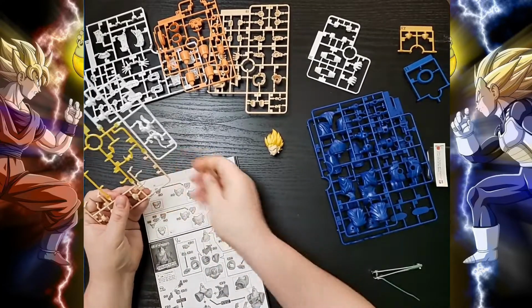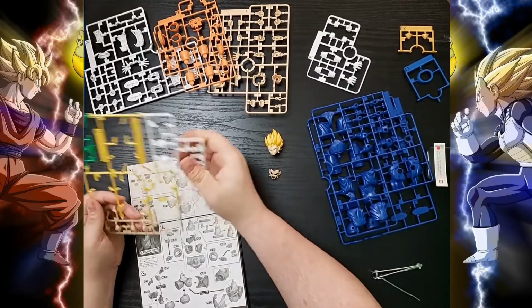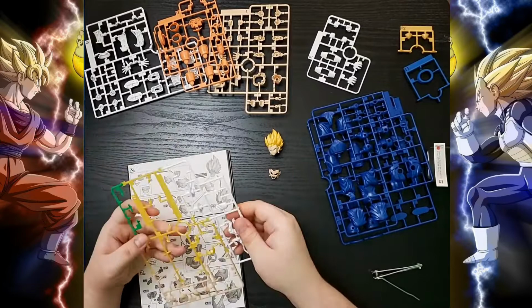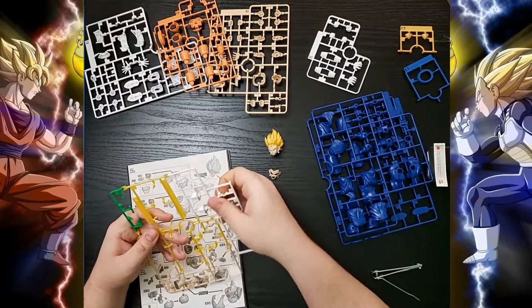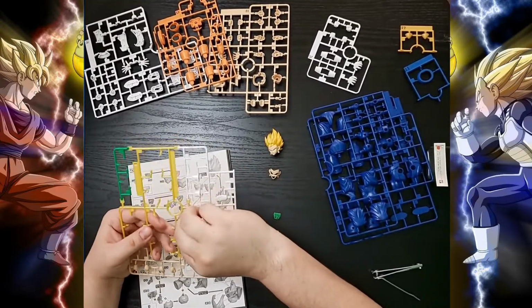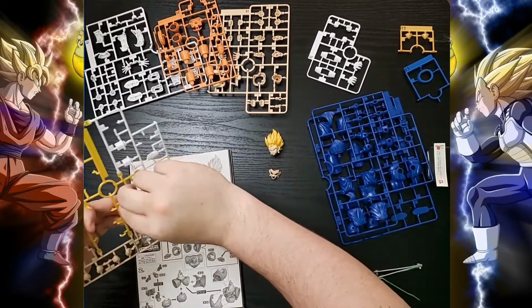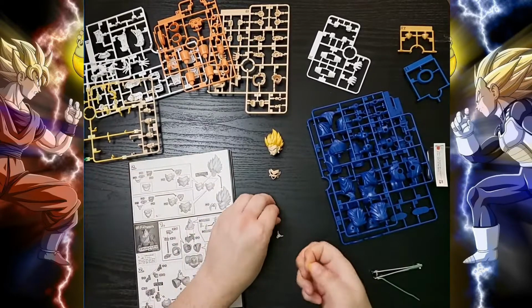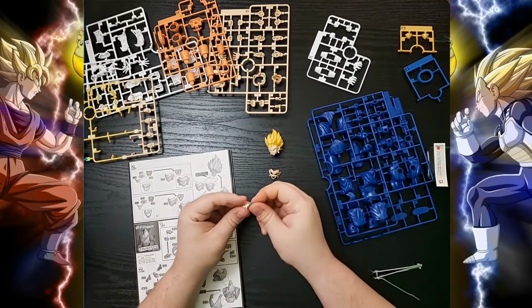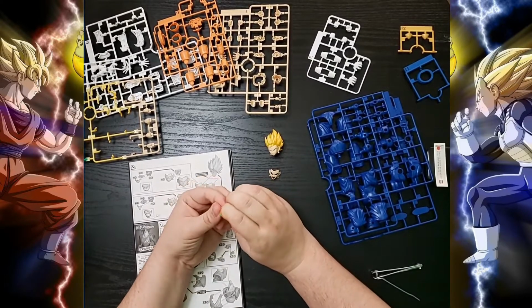Is the kind of screaming face that Dragon Ball Z is very well known for. So we'll use H9, H11, and H3. Was that 3? I don't know. H1. All right, so this time we're going to put the eyebrows on first, and then the white pieces. And then this is where the sticker comes in.